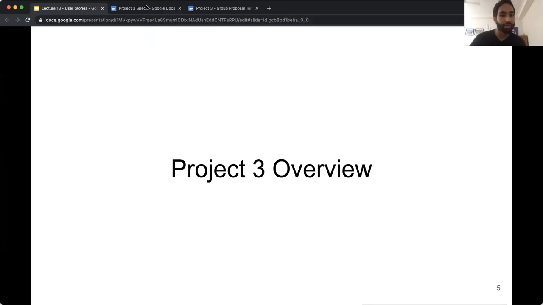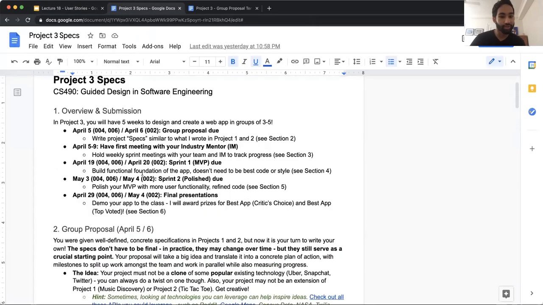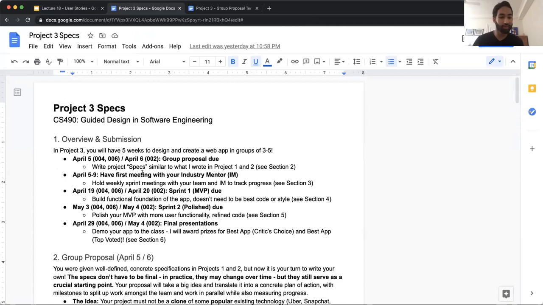So I've been talking about project 3. I'm going to show you the specs and walk you through a little bit because things are working differently than how we've done it in the past. I haven't released these specs yet, so you're not going to see this on Canvas. I'm still finalizing things, which is why you'll probably see the link tomorrow. I'll announce it once I post it.